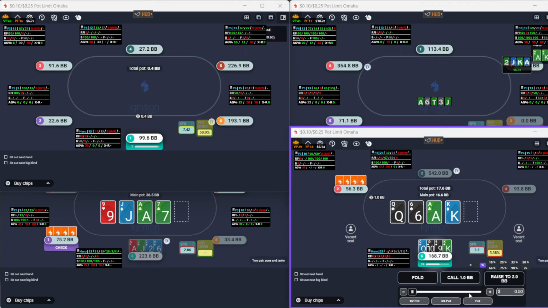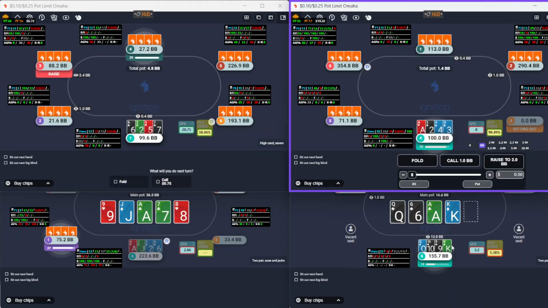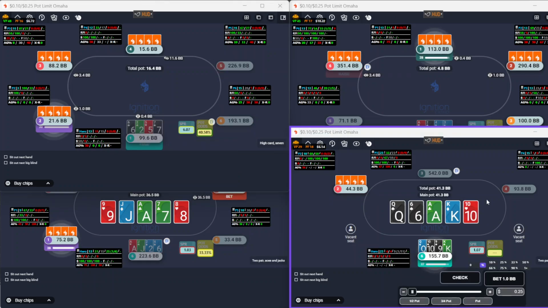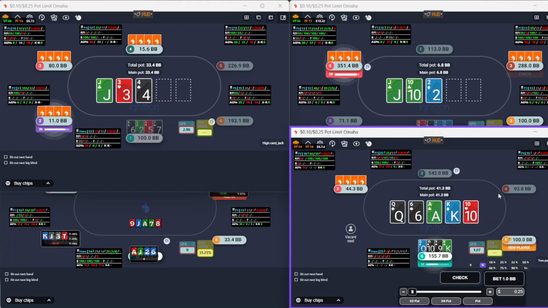So I am actually going to raise now. We get jammed on, and we fold. And it was the... This bet is usually split, maybe... That's not a good river. This bet is usually split between like 90% scared and 10% trying to induce a raise.